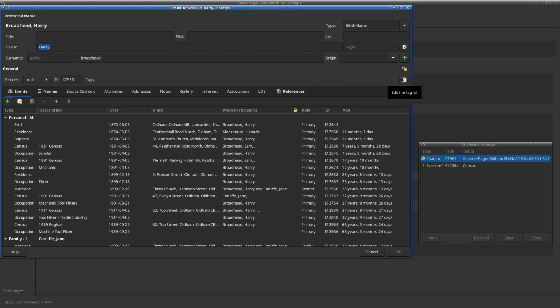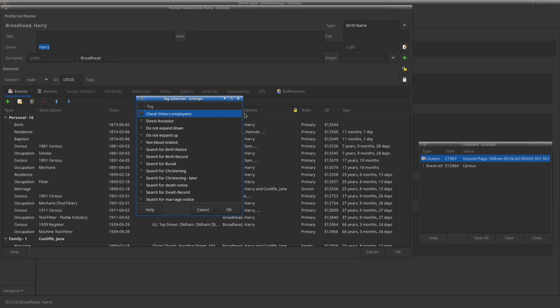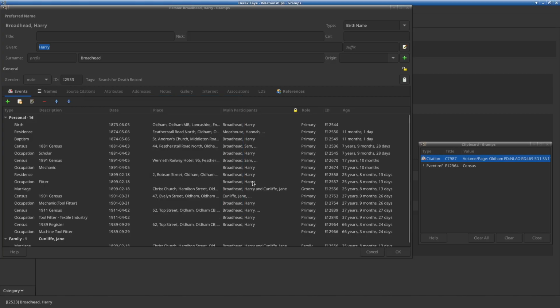As part of my process, there are no census records after 1939 that we can use yet. I don't have the 1921 yet, but I've got a huge backlog of 1921 to go through. So I'm going to work through all the 1939s first before I come on to 1921. What I'm going to do is tag him now as search for death record, because we know he died sometime after 1939, and we'll find that out later.